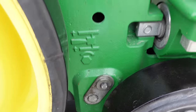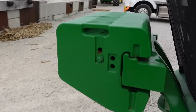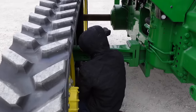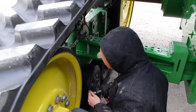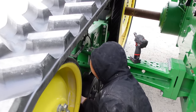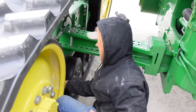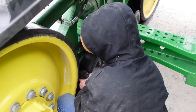And I've got Brandon here on the other side. He's a high school student that's working at the dealership, and he's interested in becoming a John Deere tech. How you doing, Brandon? Oh, just lovely. It's a little cold out here today. It is a little cold. It's a little breezy, and it's about 30 degrees, and it was almost 80 degrees just a few days ago, so we're not used to this yet.